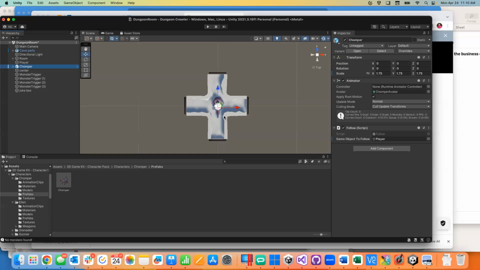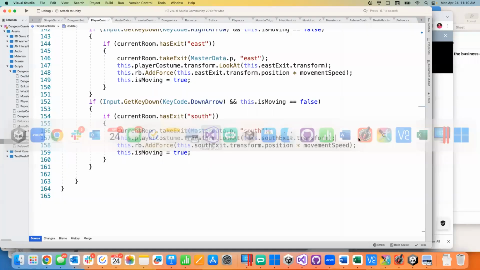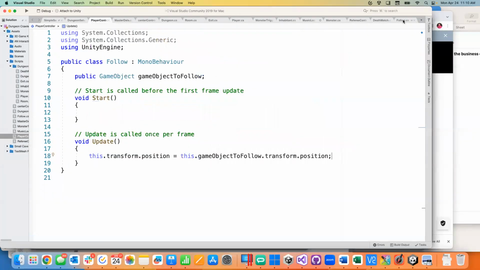Make sense? So I created this little script called the follow script. And this is an incredibly complex script. All it does is take in a public game object for the dude you want to follow, and then on update, he updates his position to the position of the other dude.